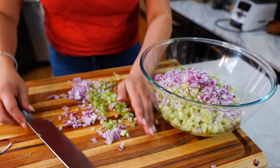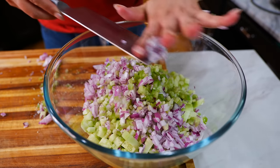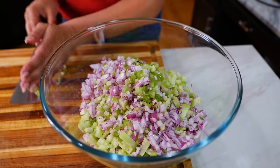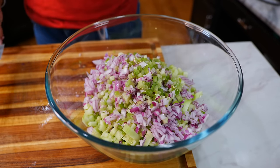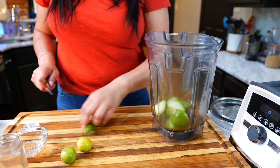So what we have in the bowl, we have our cucumbers, 2 tomatillos, and 1 medium onion, chopped really fine, just like you've used, Club. And just place it in here. If you don't have purple onion, that's okay. You can use whatever onion you have on hand, but I definitely suggest the purple one because it really enhances the flavor of this recipe. Take your tomatillos and add them to the blender.